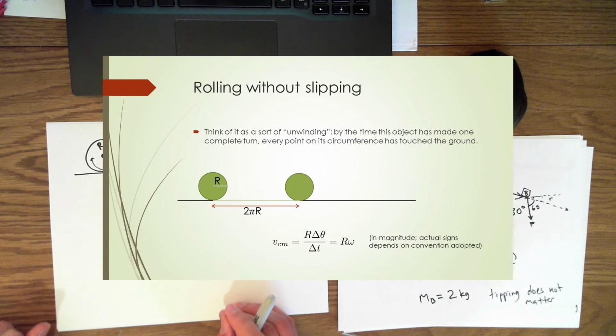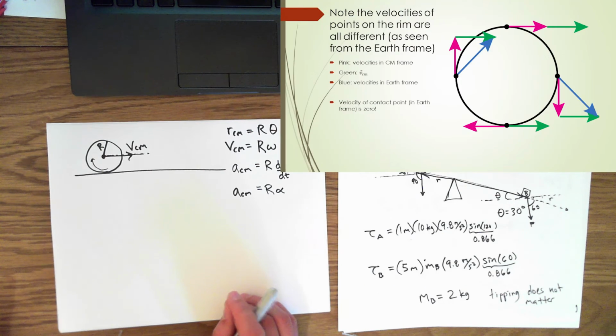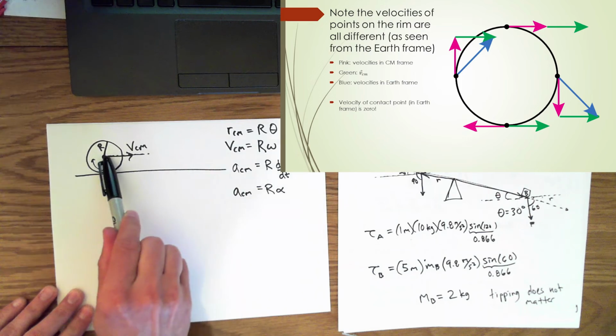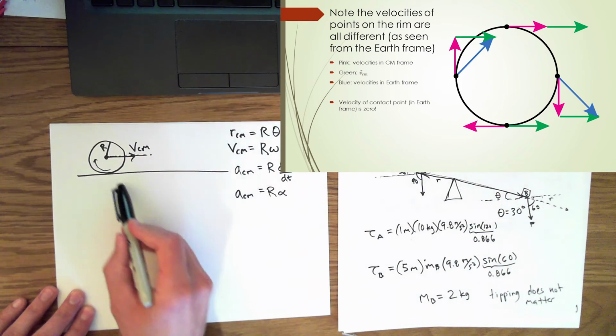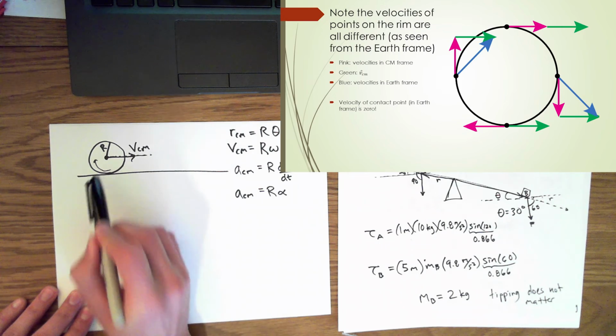To be rolling without slipping means the point of contact has 0 velocity instantaneously. As soon as it leaves that contact point, then the velocity of that point becomes non-zero. The center of mass of the rolling thing is moving right along, right? That's why a car rolls forward and whatnot. But the point of contact is not moving.